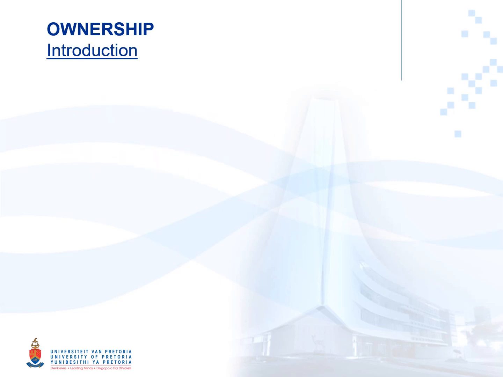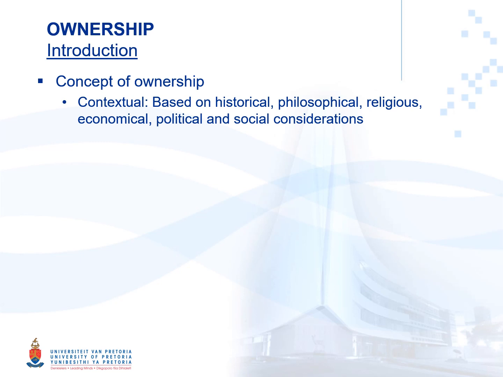Now, as a starting point and by way of introduction, let's have a look at the concept of ownership. A definition of the concept of ownership is required or necessary in modern society, especially in capitalist societies such as South Africa. However, the role and content of ownership depends on the context, meaning the needs of society and effluxion of time impacts the content or meaning of ownership.